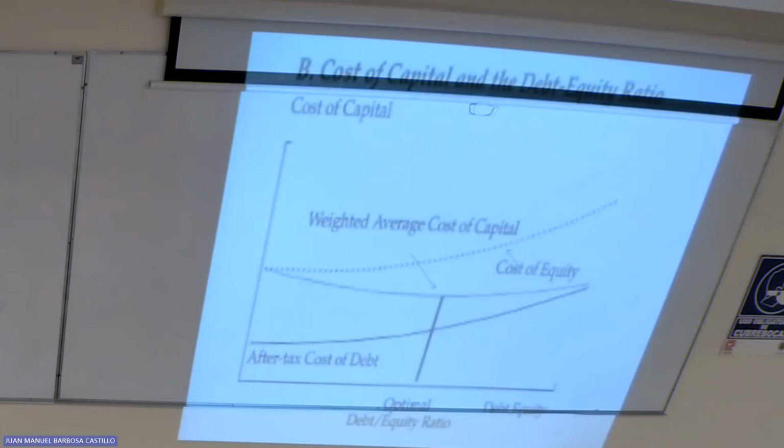You will not demand the same return for a company that has 10% debt in its capital structure as the return for a company that has 80% debt in its capital structure. The risk is completely opposite, right? So you will demand a higher return. So the savings you get from including greater debt, which is cheaper than equity, will at some point disappear. The increased cost of the shareholders will exceed the savings of the cheap debt. And then the cost of the company, the WACC, will start increasing once more, okay?